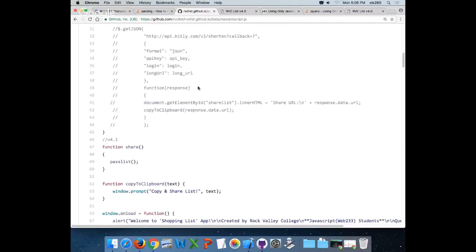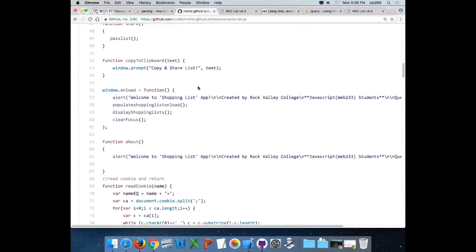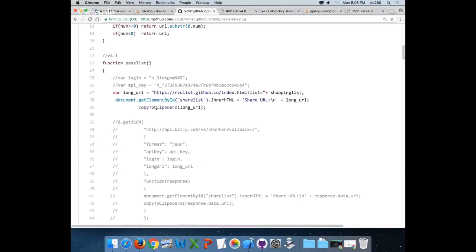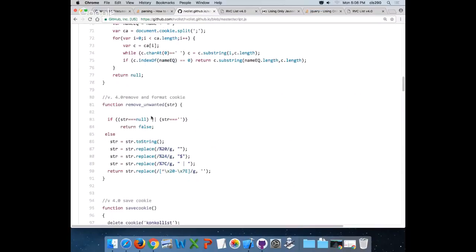Now, going back up to the window onload event, I just went over this one, populate on load. But inside of that populate shopping list on load, there was a function in there, I believe, to remove unwanted. Here it is.